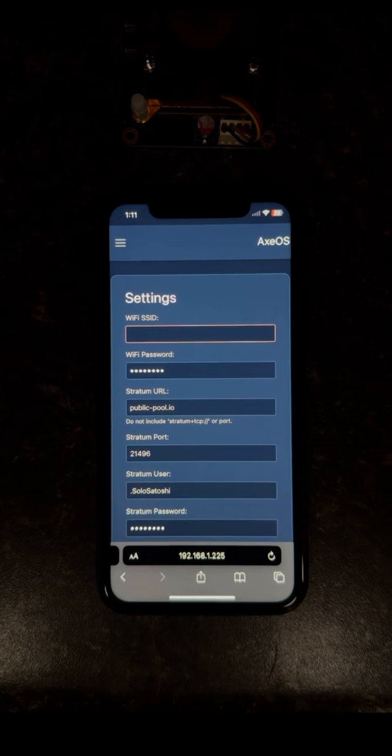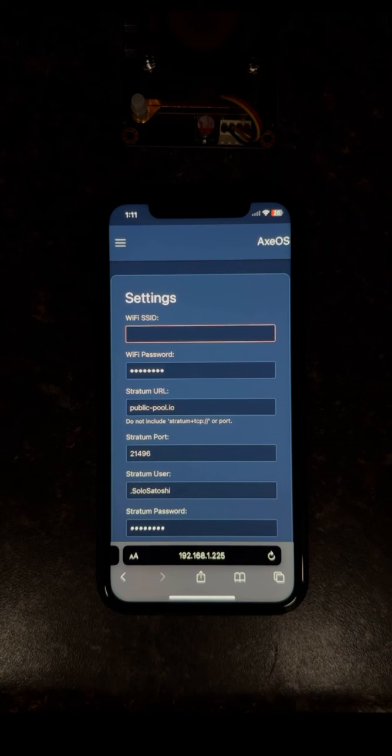Wanted to make a video today and talk about overclocking. This isn't going to be a super technical video or go into too much detail because I want to get you guys up and running and keep it brief. So in order to do this, you're going to have your BitAxe device already set up, connected to Wi-Fi and running. If you haven't done that, please see my prior video on how to set up your BitAxe device.